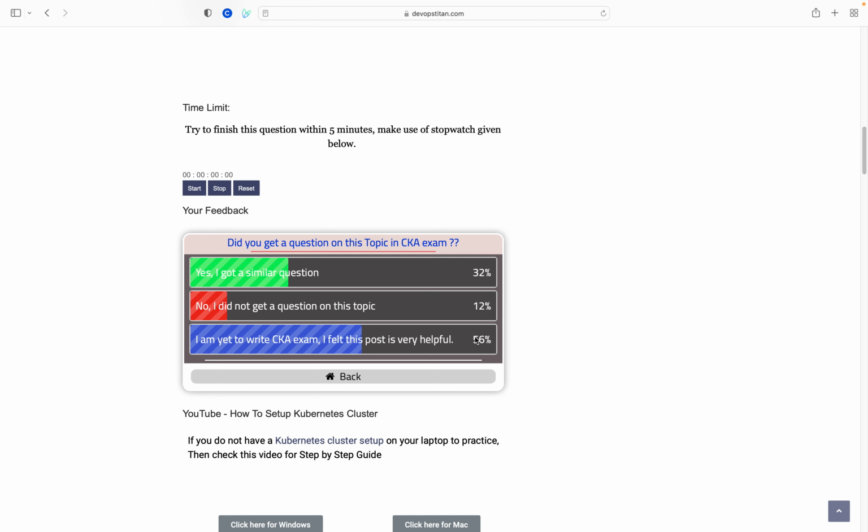So this is what is required as per the question. If you see the question once again, whatever output you are getting here, you need to write that output in this file. So you are getting this output, right? You need to copy whatever the output is into that file, and that's it. That will complete your question. So basically in this question you are tested on, and I have already repeated a couple of times, you should know how to add a sidecar, and I'm sure by this time you already know it.